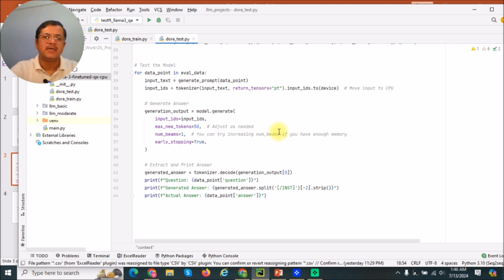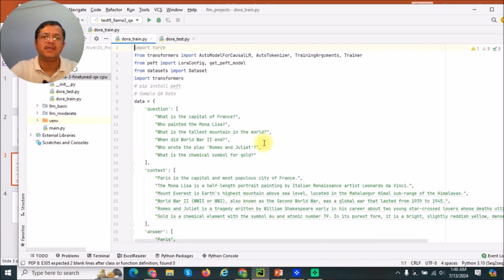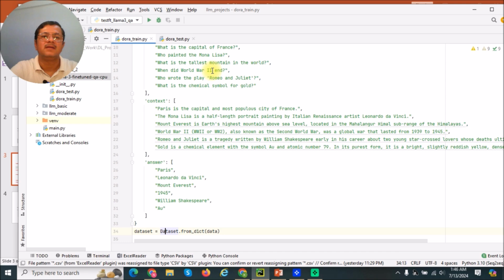If you want to see the differences, like how after fine tuning your model performs better than the existing model for your personalized task, then I would prefer you to take a bigger data set instead of this kind of data set. Another thing is that I have designed questions, context, and answers.